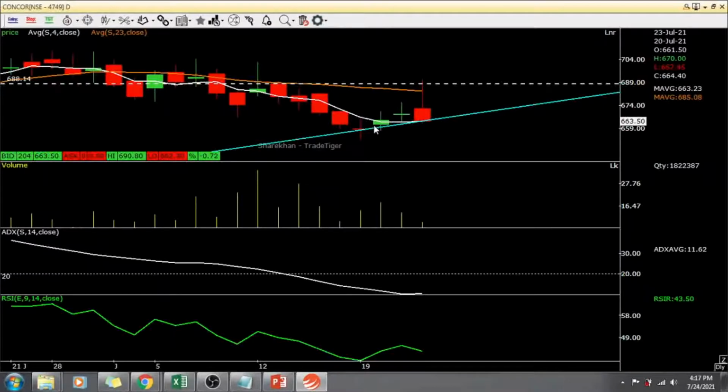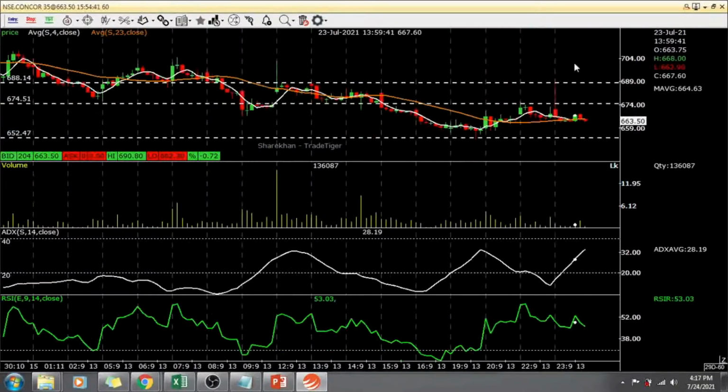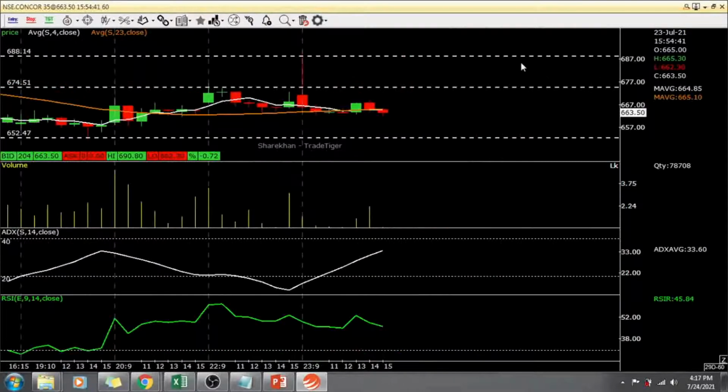So what I can expect is that the market will come down for the next two trading sessions. Before we come to any conclusion, let us check the 60-minute chart to see how it looked. As I said before, on the Friday session, in the first 1 hour, a very inverted hammer candle was formed. You can see there is a very long wick on the top side. It clearly says there will be immense selling pressure.